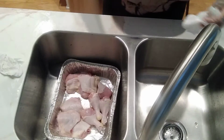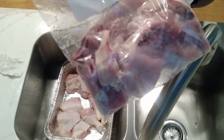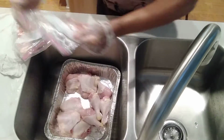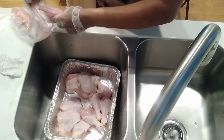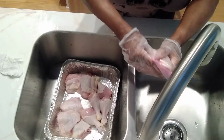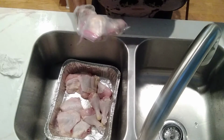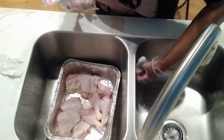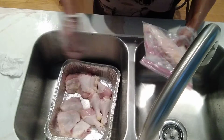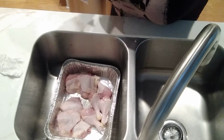Okay guys, before I get to frying, I just wanted to show you, this is my chicken parts bag. This is the back of the chicken I cleaned up today. This is from a whole chicken I did the other day. So my money saving tip is, don't throw away anything. If you spent your money on it, you can find different uses for it. That's how we have comfort food. When I was a caterer, I was more of a comfort food caterer. We created a nice ambiance and did everything exquisitely, but the food was just very comforting, and that was my forte. And most recipes start with a good stock. You need a good base. Okay, so I'm going to get the frying station going, and we're going to fry up some of this.